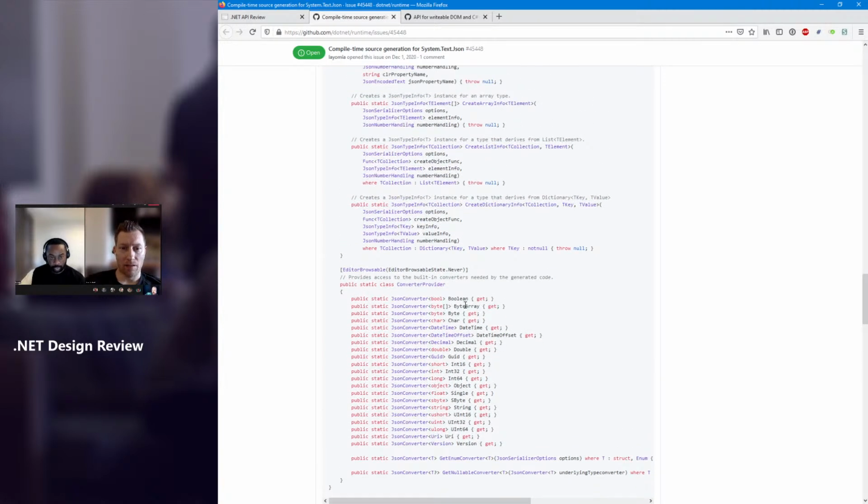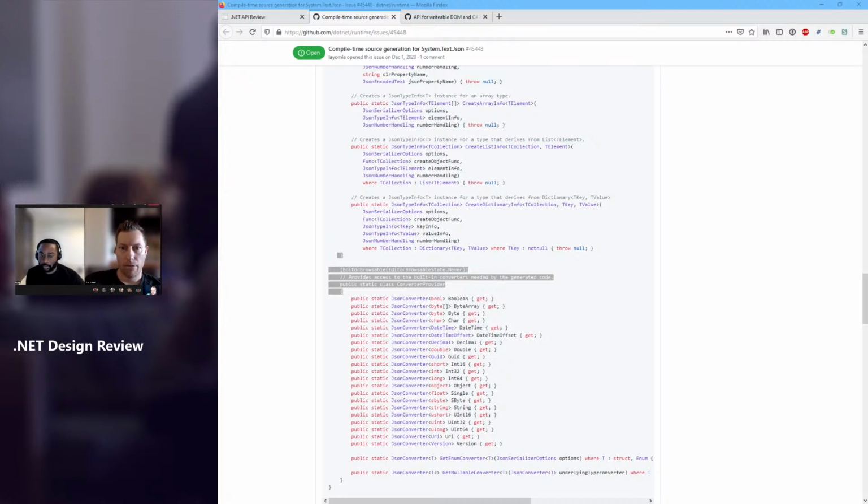So you want to get rid of just this type boundary and then just put the word converter on all of these things? That's what we need to do. Because realistically, the entire metadata services thing is just a glorified factory for getting the building blocks, right? And converters are building blocks as much as property infos or type infos or whatever else we have here, right?